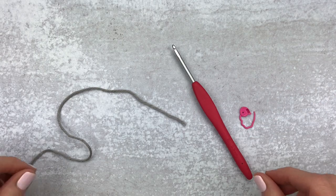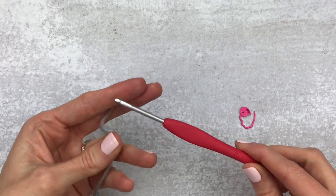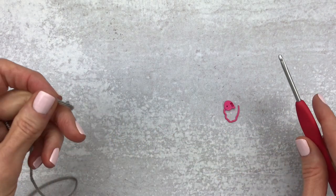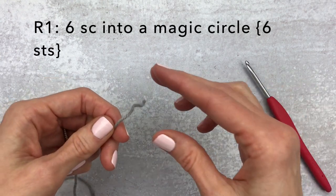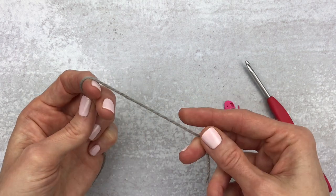We're gonna get started by making the eyes, so grab your gray, black, or whatever color you chose, and your crochet hook and a stitch marker if you're using it. We are gonna start out by making 6 single crochet into a magic circle, so do that however you know how, and if you don't, we can go through it here together.